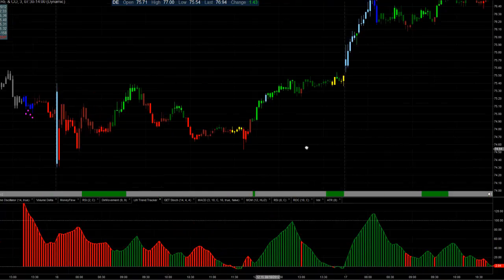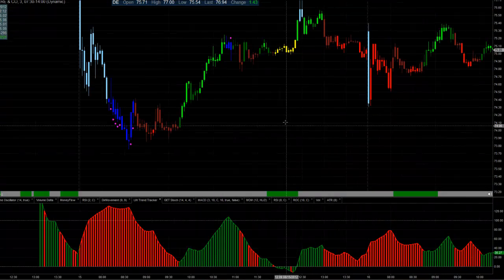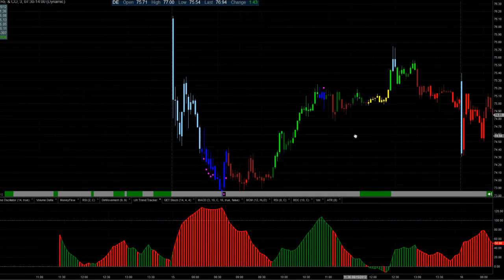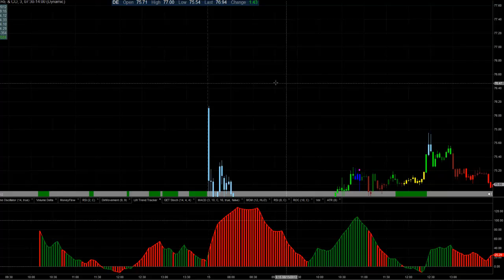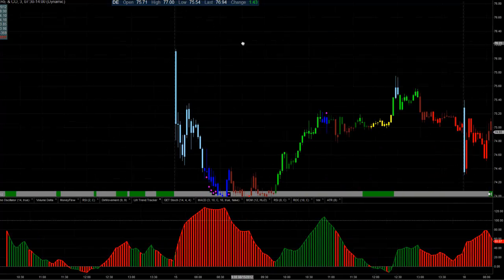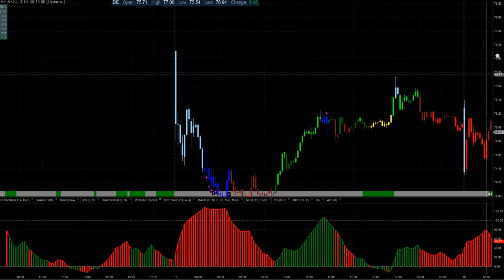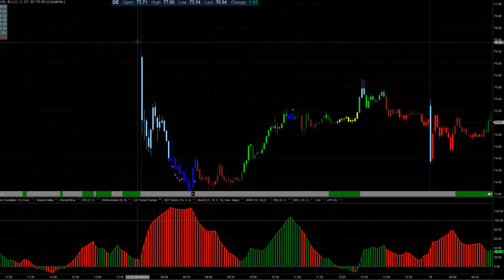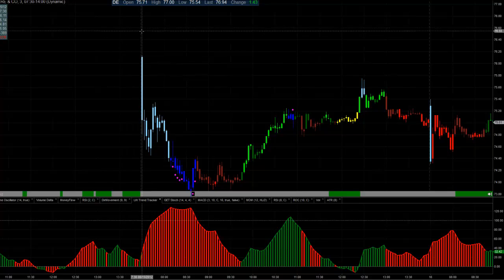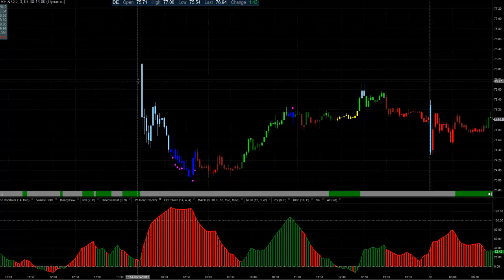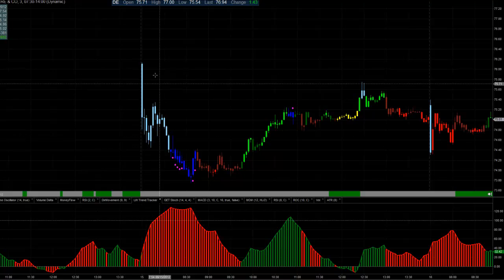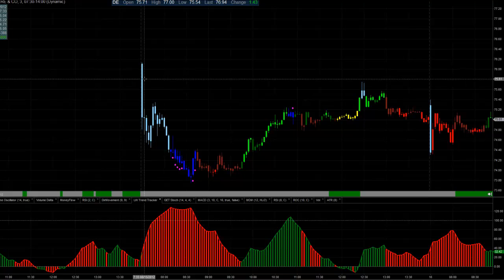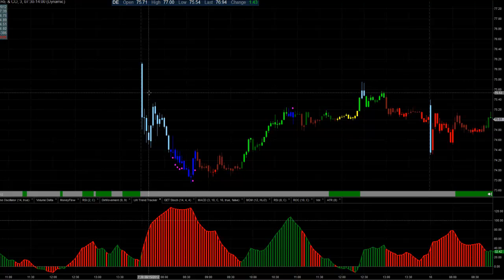So let's go back a bit here and see if we can see some other light blue candles. All right, here's a good example for Apple. Apple gapped down on this day. This is August 15th. Price gapped down, so that was your warning. That happens quite often because you get these gaps, and the gaps move away from the average true range, so you get these light blue candles being painted. That's the warning that price is moving. Typically, your best bet is to go in the direction of that first kickoff move.